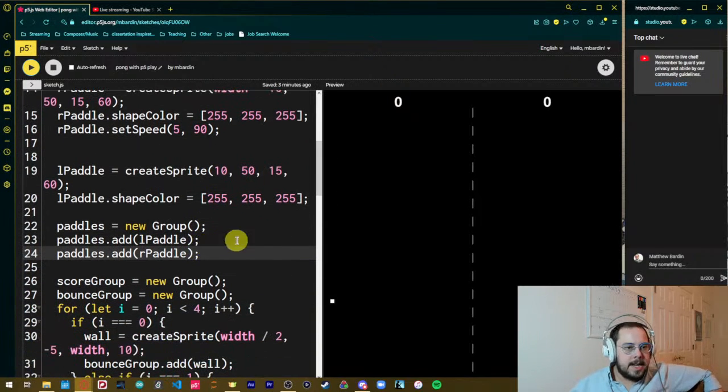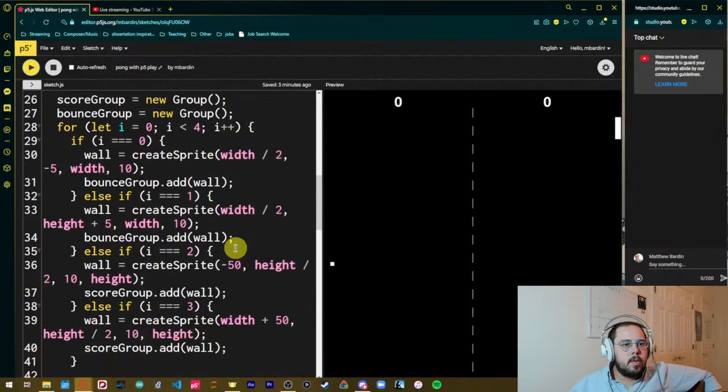The next thing I did was make 2 different groups of sprites. I used this for loop to set everything up, but I have 4 invisible sprites, one on each side of the canvas, placed just off of it so we can't see them. The ones on the top and the bottom just bounce things off.